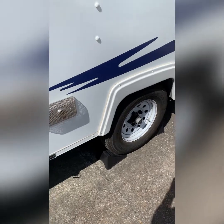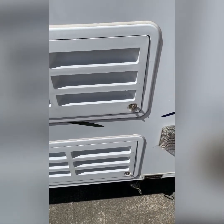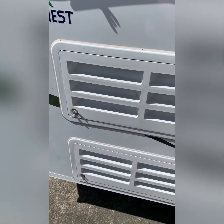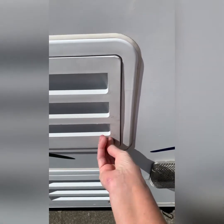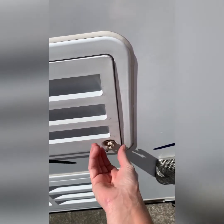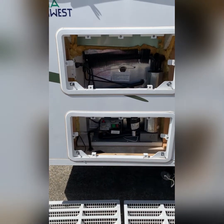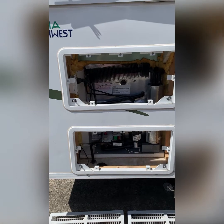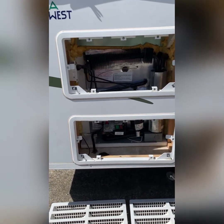I'm going to take the covers off my refrigerator vent. One thing I learned from earlier videos on A-frames is how often these covers get blown off going down the highway because the little plastic clips break off. So I replaced mine with little thumb twist washers from Chris Mandola — that's another video. When you're lighting your three-way refrigerator on gas you don't have to take both doors off, you only need to take the bottom one off.